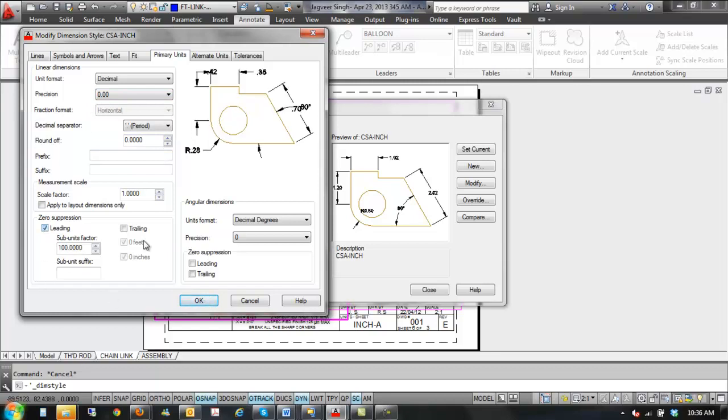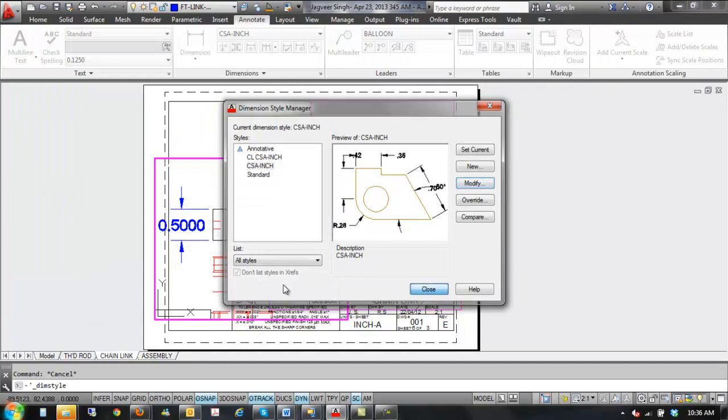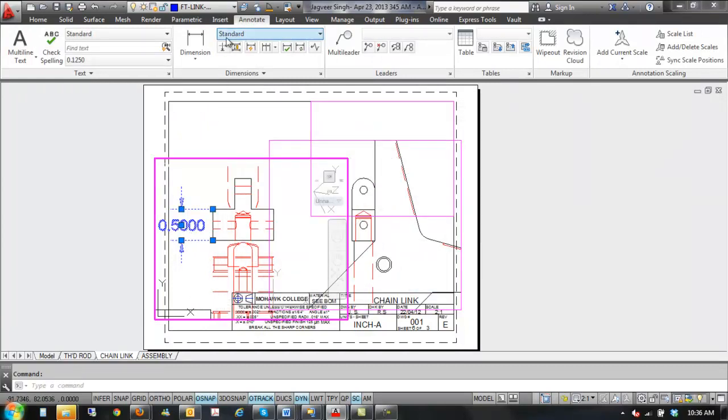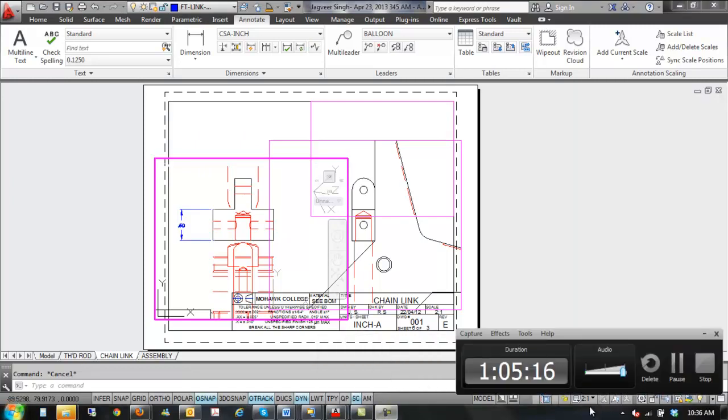We'll suppress the leading zeros for inch drawings. And now this dimension, all I have to do is put it on the right dim layer. All right. Yeah. And we got everything square to the view, okay? So I'm going to go here and go stop.